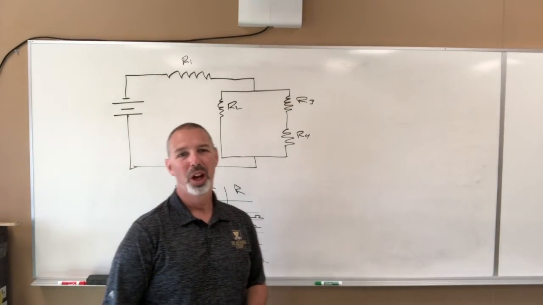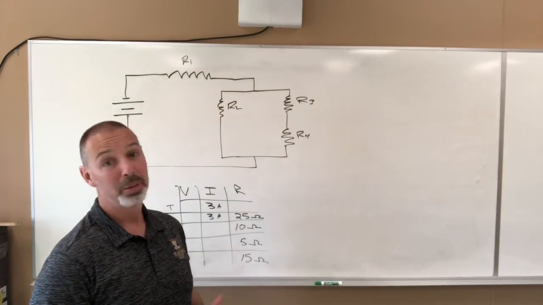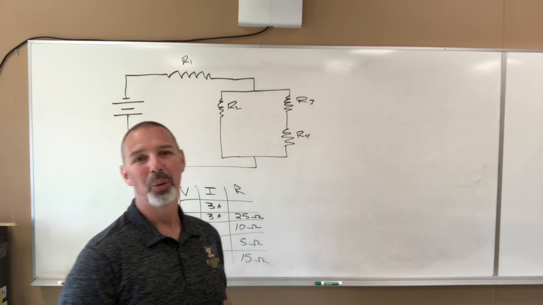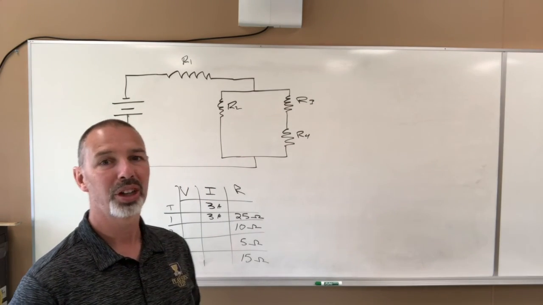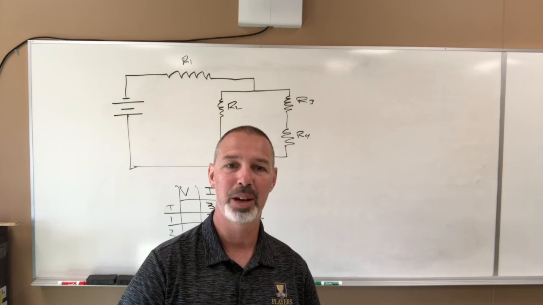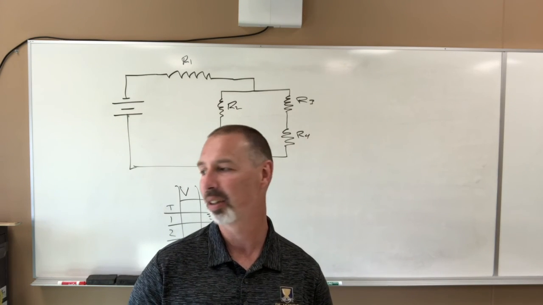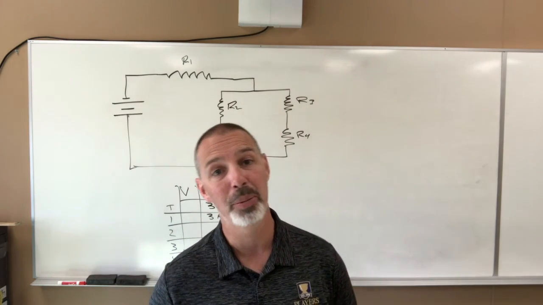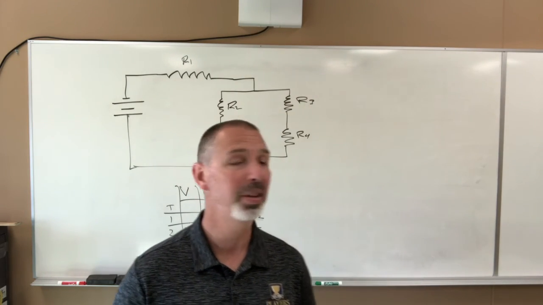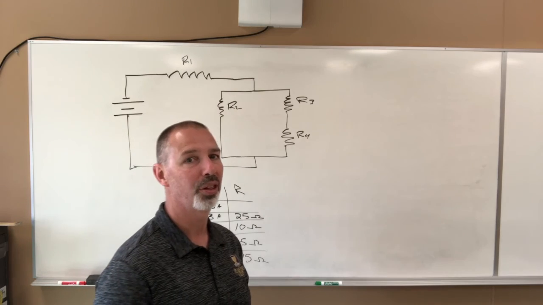Hi grade 12s. In this short video, well maybe short video, we'll see how long it is, we're going to do two of the circuit analysis questions from that assignment. It was question 35 and it had A, B, C, D, and E, and maybe even an F, I can't remember. But we're going to do D and E because they were the hardest of the two.